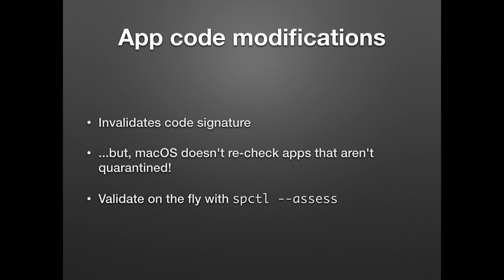One way that you can check for this is to check the integrity of the code signatures of all of your apps using spctl --assess. You just pass a path to the app to that, to make sure that it's still valid. That might not be a bad idea to do periodically for the machines on your fleet, just to make absolutely sure that all the apps are still legit and none of them have been modified in any way.